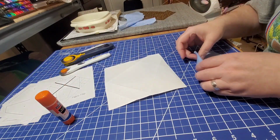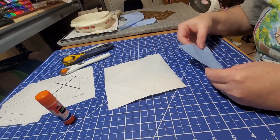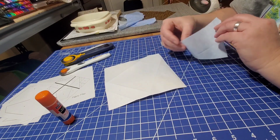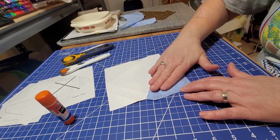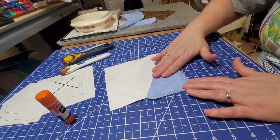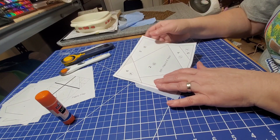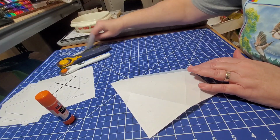Working from the back of our paper piecing pattern, we are going to start by just simply adding a little bit of Elmer's glue stick right on the back, right in this section marked number 1. We're going to center that fabric piece right over it and make sure the fabric extends beyond the edges of the paper template. And the first piece of fabric we're adding to each one of these sections, you're going to put with the right side facing up.